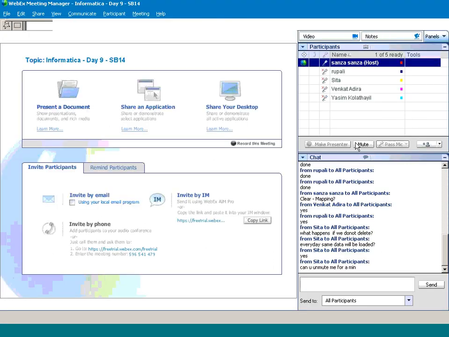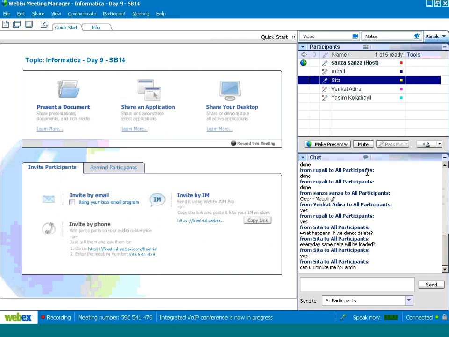Okay, go ahead. Yeah, Vijay, go ahead. Yeah, if we don't delete the data, every day the same data will be loaded into the staging table, or can we append the new data to the old data?